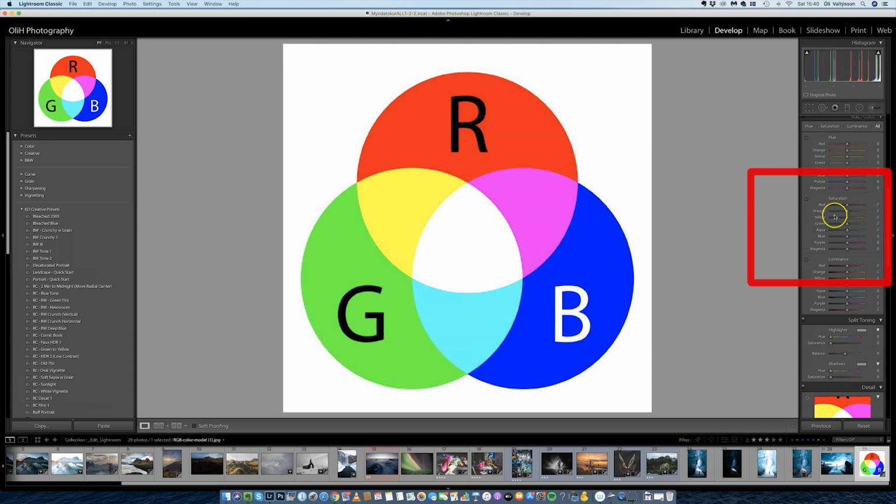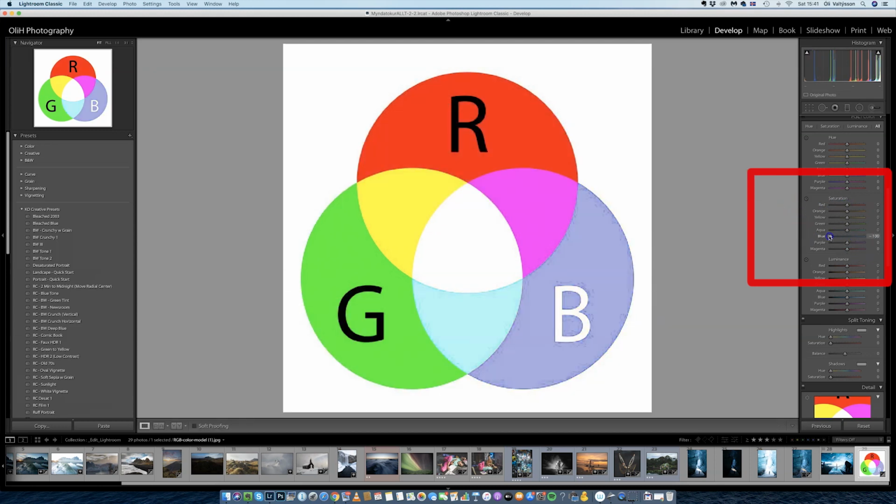Let's see how that works, because here we have red, and here we have red saturation, and if I move this slider here, I'm just affecting the red. So you can see that. If I deal with the blue, I'm just affecting the blue, and so on.